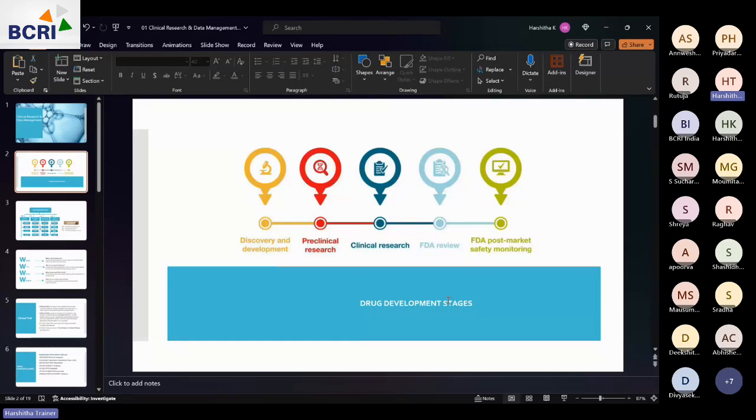And being part of clinical research departments, you will work with research done by PhD people who have completed their research, and you are going to look into the progression of that molecule. So you have not discovered anything new, but you are trying to see whether the discovered compound is working or not. If you're part of clinical research or clinical data management, you have access to view the very highest quality data of a particular clinical trial.